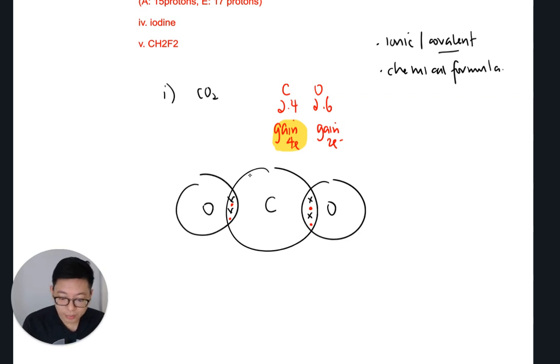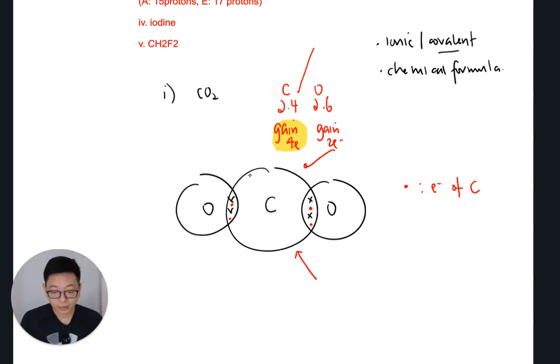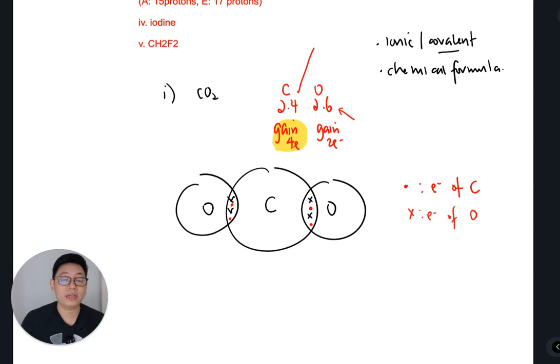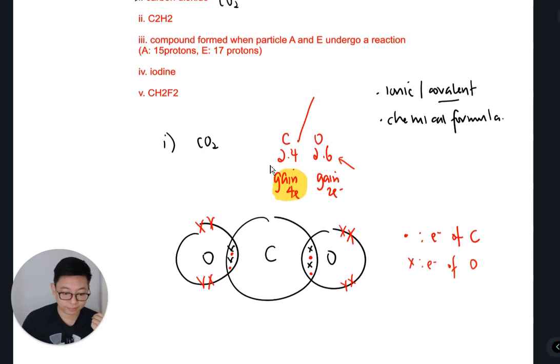All right, now because carbon only has 4 valence electrons, and dots are electrons of carbon, all the 4 valence electrons are already used up. So there should not be anything here and here. All right, so that should be empty. Okay, and for oxygen, if I put crosses as electrons of oxygen, oxygen has 6 valence electrons, 2 are used to form bonds, therefore 3, 4, 5, 6, 3, 4, 5, 6, and that is carbon dioxide. So if the question, of course, asks to draw everything, then please go and draw your inner electrons. All right, okay, so that's one.